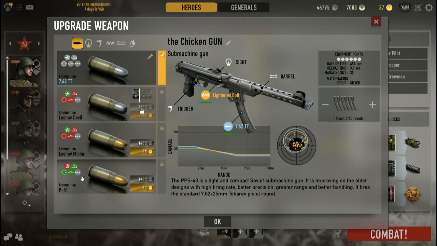It will get your grouping down even smaller, which means you don't have to constantly ADS, so you've got more speed. The idea of a hipfire build is that you don't ADS, you don't slow yourself down. You just look at a general target in the general direction, put the crosshairs near them, pull the trigger and just mow them down at range, with hipfire skill.